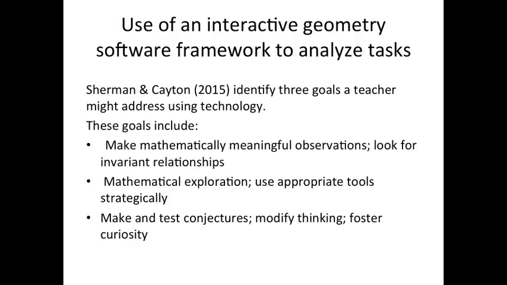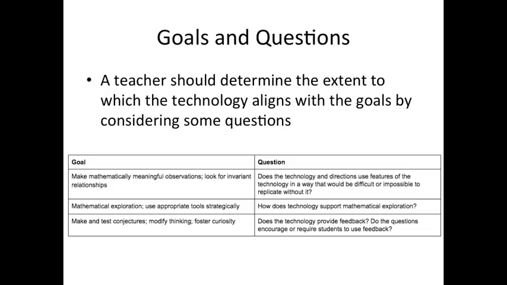They might want students to engage in mathematical explorations and use appropriate tools strategically. Or they might wish for students to make and test conjectures, modify their thinking, and foster curiosity. Once a teacher has determined the goals that he or she has for using technology, it's important to consider how they are aligned with the technology they've selected.